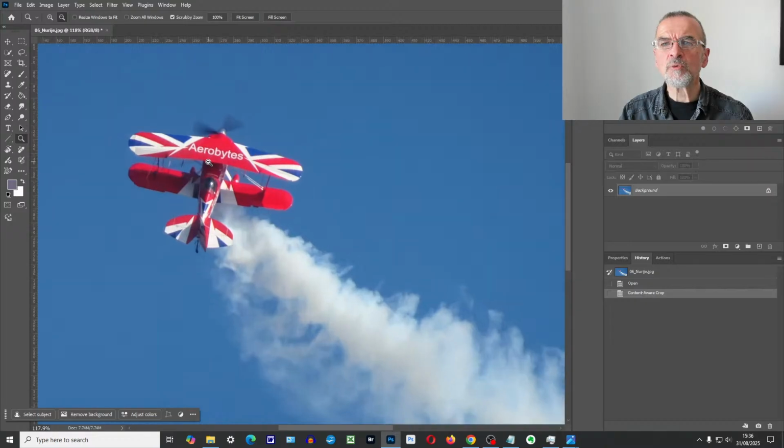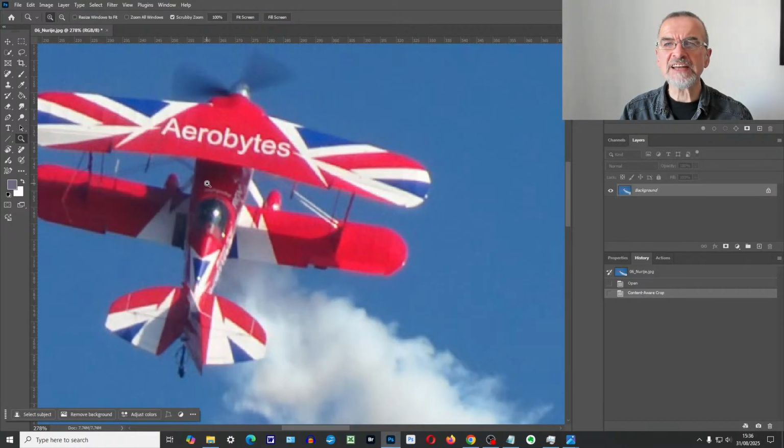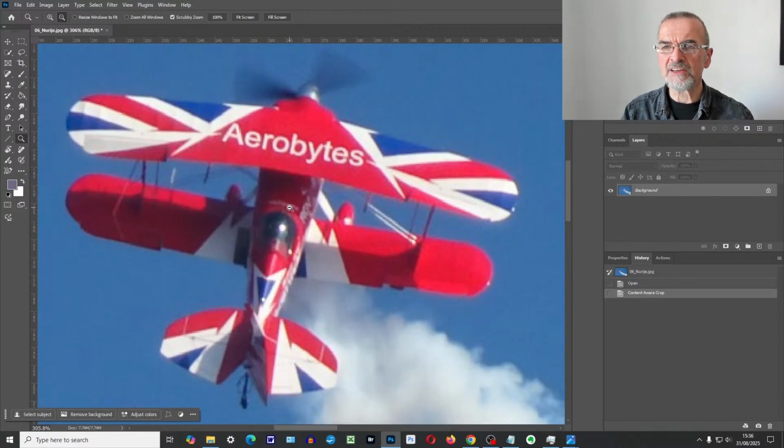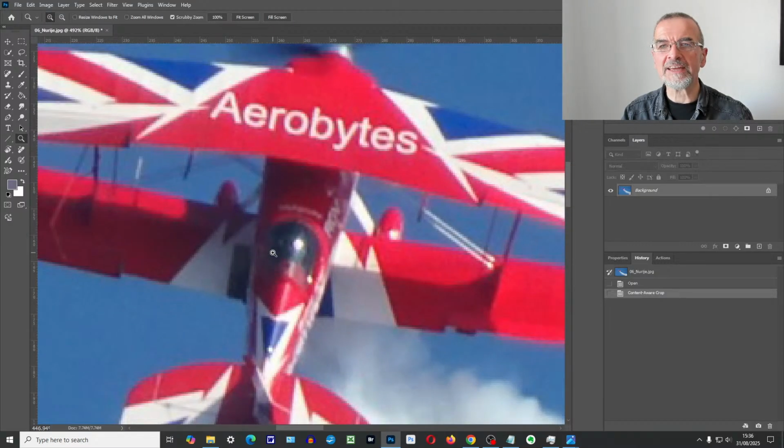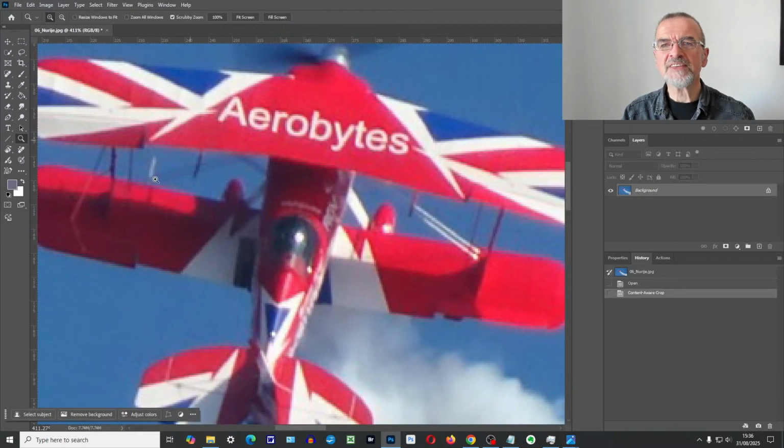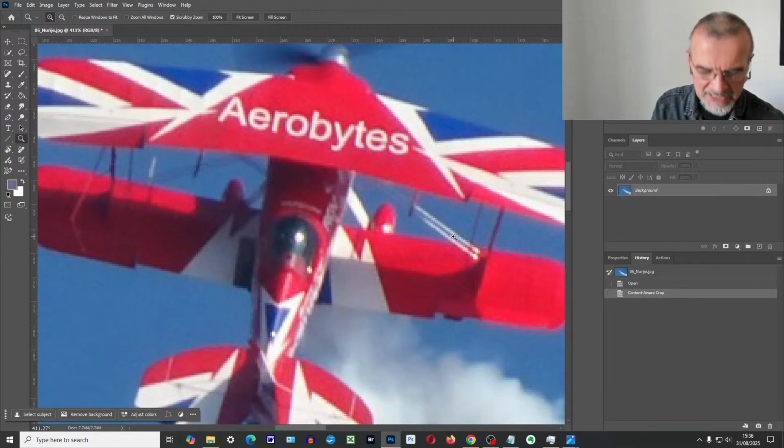If you were to really fill the screen with it like this, the gaps between the wings of the plane and the tail and round here start to become the dominant part of the negative space. And if you're really zoomed in, so we've only got part of the plane in shot, then the gaps become that much more important in terms of negative space.